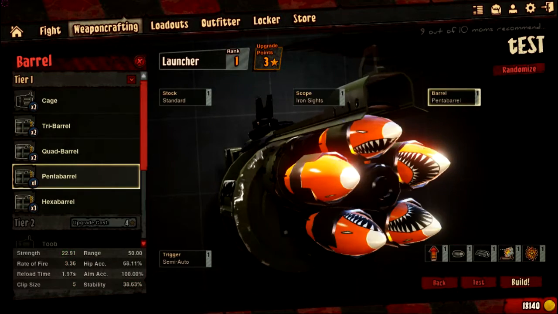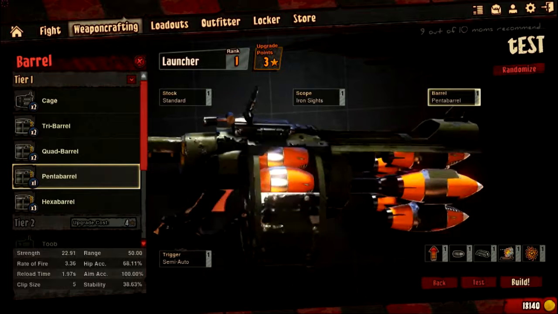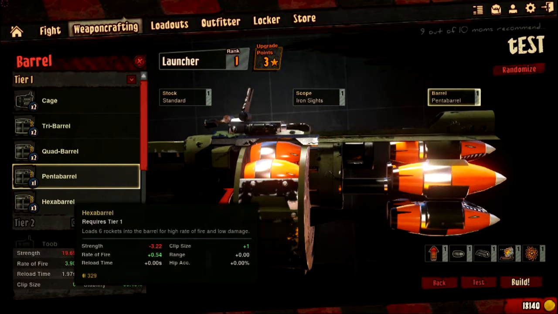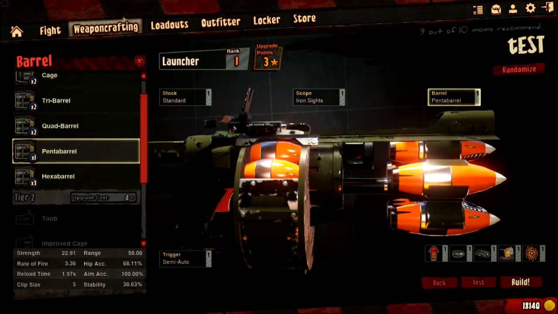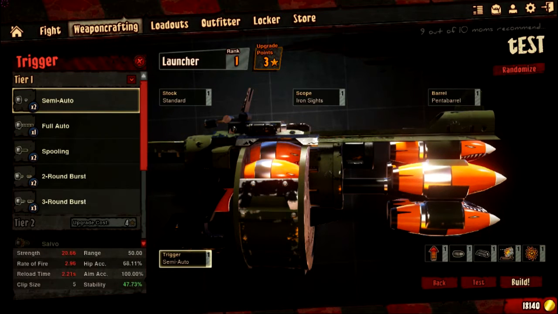Pretty crazy. We're gonna go with a pentabarrel, if you see the pentagram, because it's a good balance of a lot of rockets and a lot of damage. So let's stick with that. Back down here now to trigger. Again, how you want to fire it.